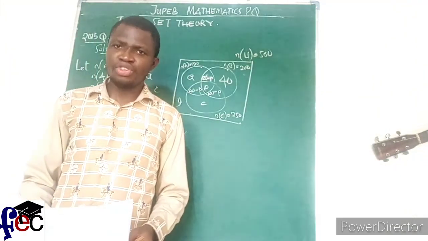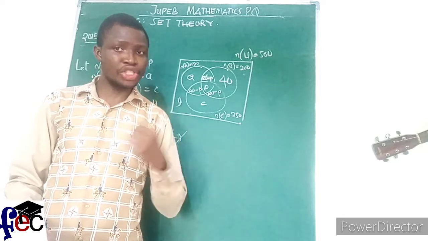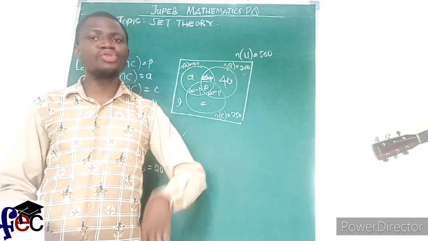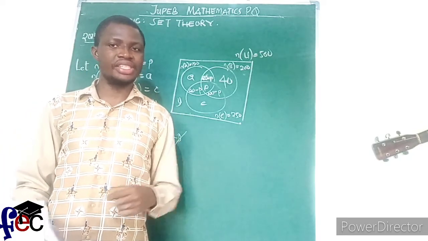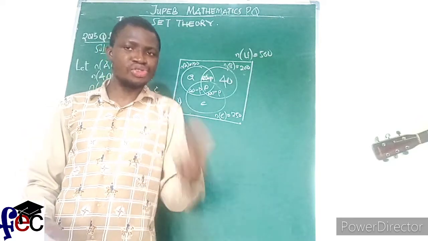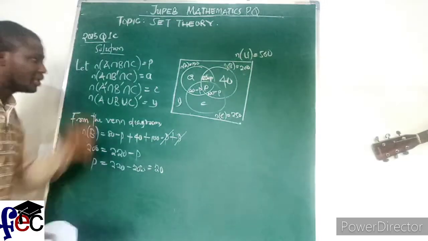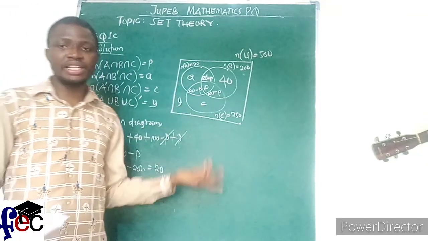Mind you, you were not asked to look for P. You were the one that introduced P. So for every letter you have introduced, you need to reinterpret them back to their original states of what you use them to represent. Okay, so that's my P. I am to use that P to get my A and get my C.